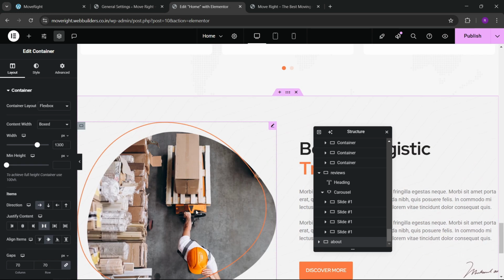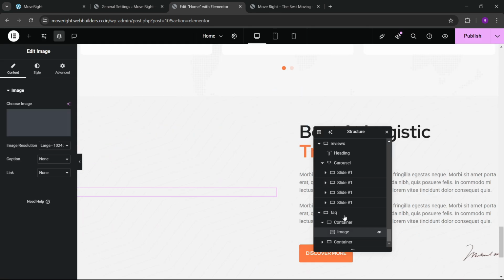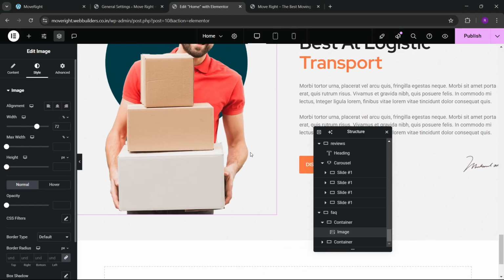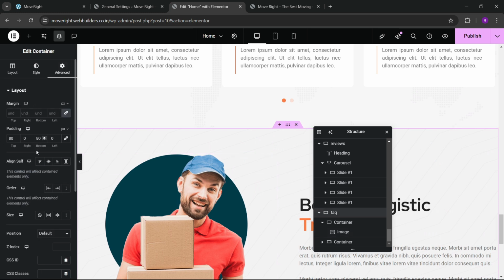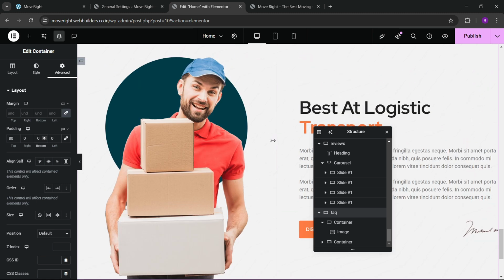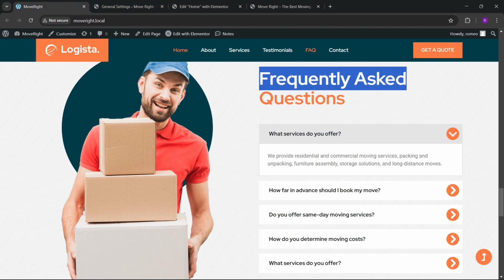Okay, now we just have to go here, and here we can add the name of the section. So we are making the FAQ section, and here you can go and replace the image. Here you will find this image, so let me choose this image. Okay, and here we can adjust its width, so the width is really big. So we can go here, and we don't want the padding from below, so this image will be fully like this, on this section. Okay, like this.